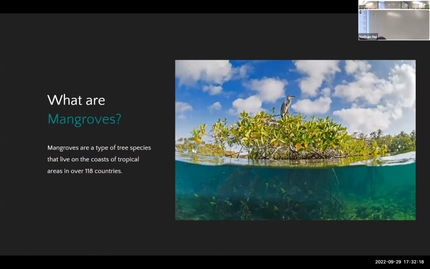So essentially you might be asking, what are mangroves? When I first explained this project to my mom, she thought I was doing a project on mangoes. Definitely not it. That's not as exciting. Mangroves are a type of tree species that live in the intertidal zones of many countries across the world. So countries like Malaysia or Jamaica, Mexico, even the United States, mangroves are all over the place. But they also have a lot of uses.